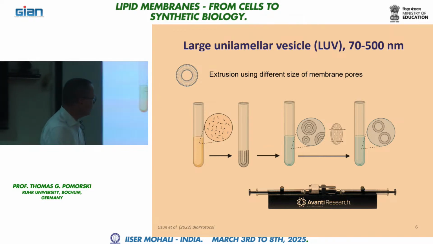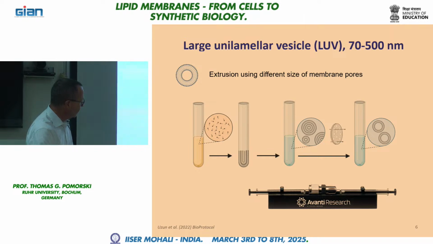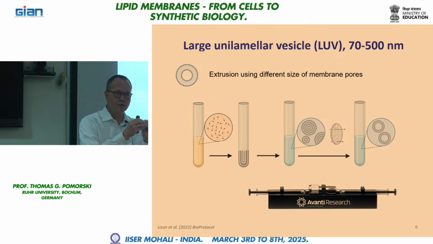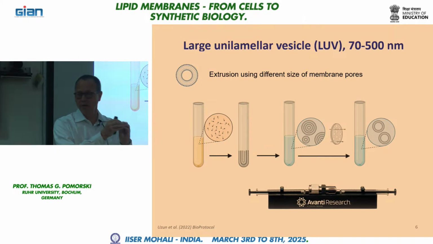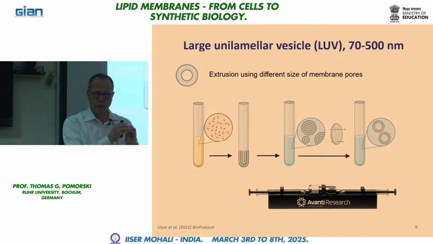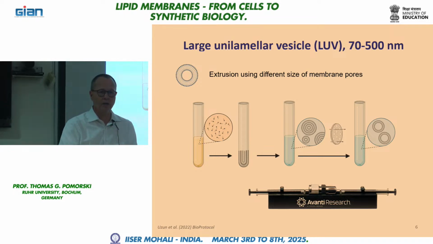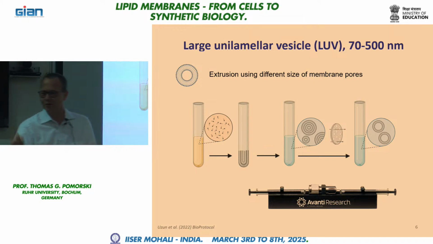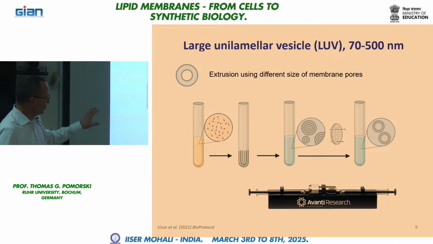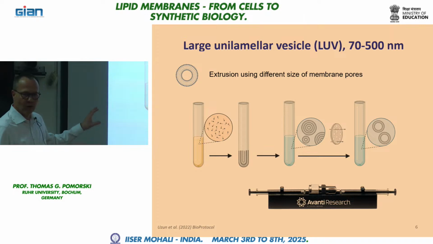And this process of filtering, with a type of metal holder in which you place filters and press your lipid solution through, we call extrusion. So you extrude your lipid suspension, and as a result, you get LUVs. We will also do this in the course so that you get an impression of how to do this, and you can also build this together so that you get a feeling. So just to remind yourself, there's a process that we call extrusion that can generate large unilaminar vesicles.